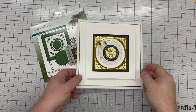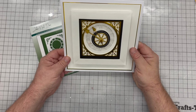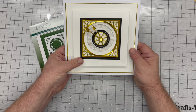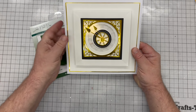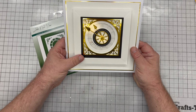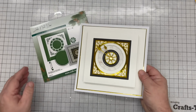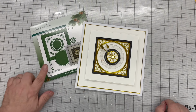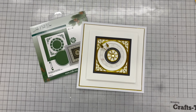In this video demonstration, I'm going to show you how to make this beautiful clock card with a light up section, so that you have a light in the middle and a light where each of the numbers are to light up the time. Something a little bit different and something people wouldn't know you're doing. And it's made with the JND549, which is the star clock. So let's see how this card was made.